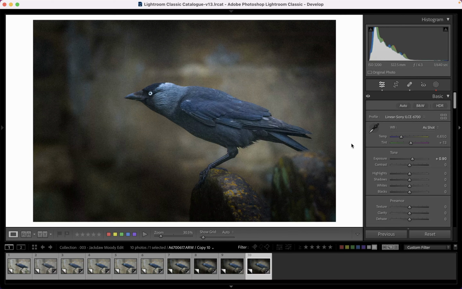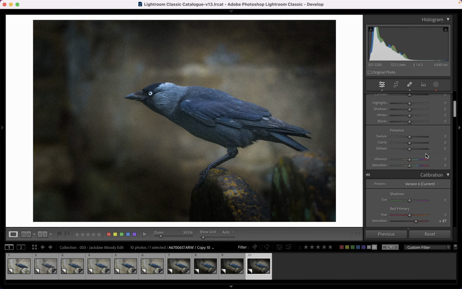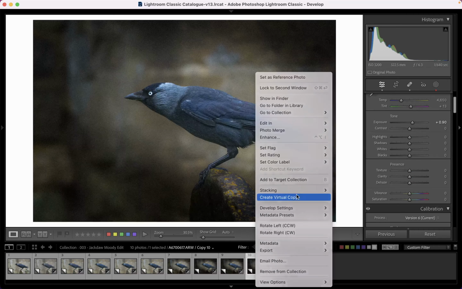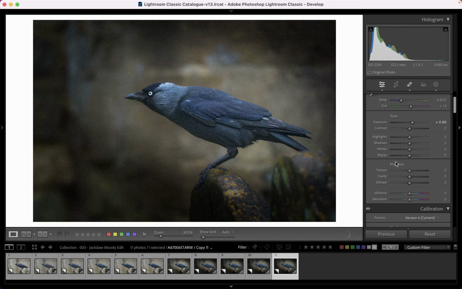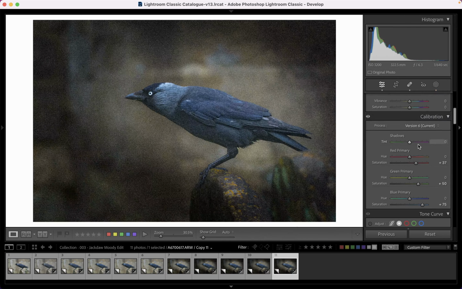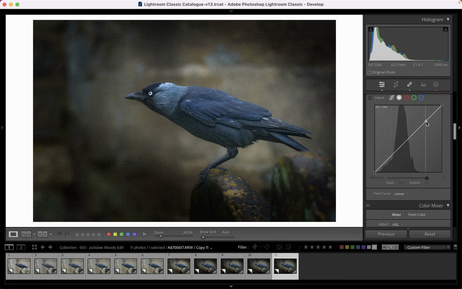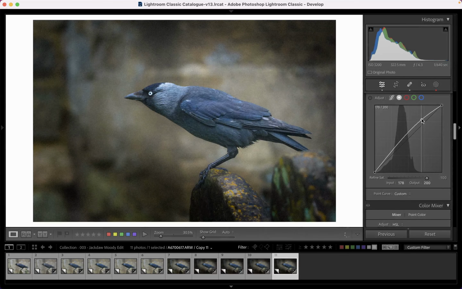Now I want to bring up the overall brightness of the image. I think it's a little bit darker than I'd like. I'm just going to use the tone curve on the whole photo. I'm not going to create a mask or anything like that. So just create a new copy, and then it's going to bring the overall brightness up. I will keep these shadows quite dark still. Something like that. So now let's take a look at the before and after.